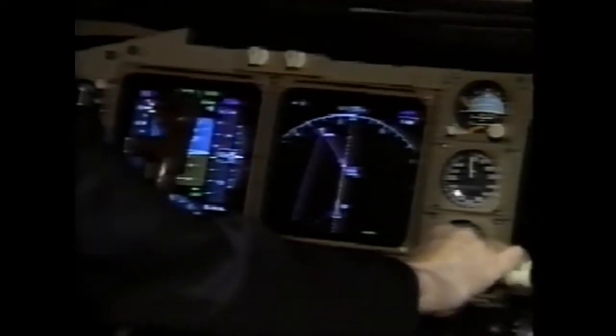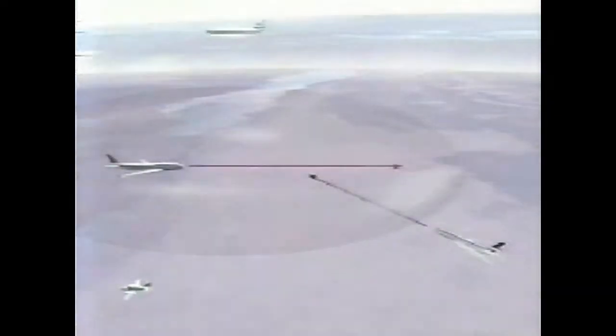Technological innovation has made possible the development of a family of devices that provide airborne traffic alert and collision avoidance information. Traffic alert and collision avoidance systems interrogate transponders of nearby aircraft, analyzing position, bearing, and altitude, and alert the pilot to the presence of potential conflicts.